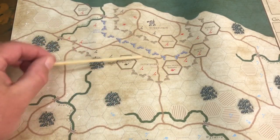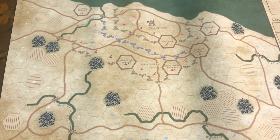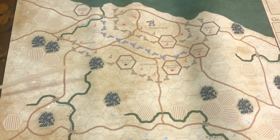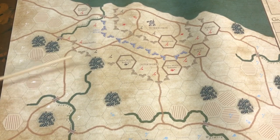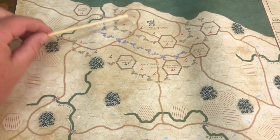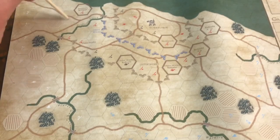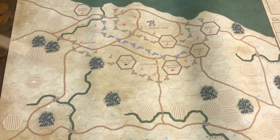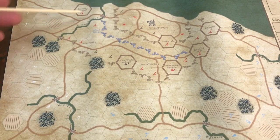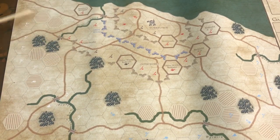Order of battle would be next. We have an idea of the map — you'd convert it to 6mm, 15mm, 20mm, or 28mm. You may be able to do the whole game, or just do a section focusing on the attacks over here. The new visitor center is basically right here, by the way. I do have some videos of Gloucester Point across the river. As for our units, I'm going to pause this.